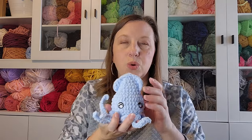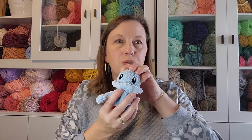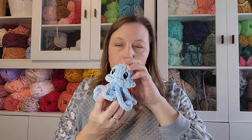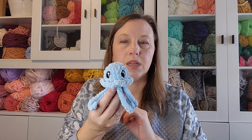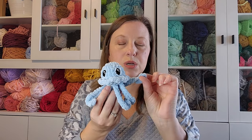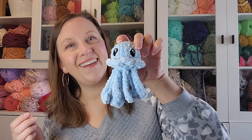So other things I made on my lunch break include the squid. It's right at the top of my small range at $12. That's what I'll sell the squids for. I also made this mini jellyfish, which I just love. This is a pattern by Meg's Makes Crochet. I make it just like it says, except I add an extra single crochet increase to the end to make them loop just a little bit more cute.